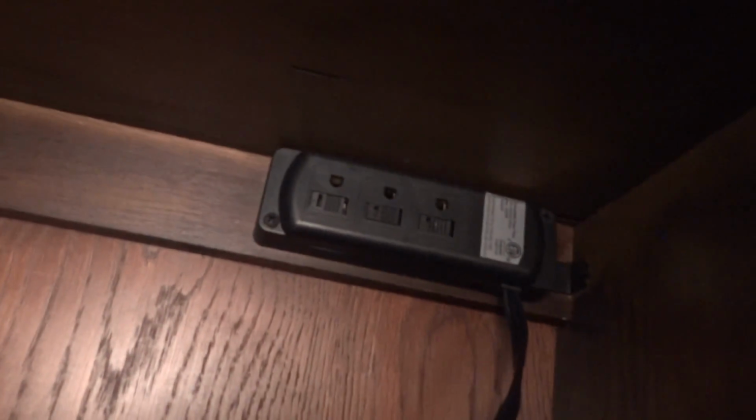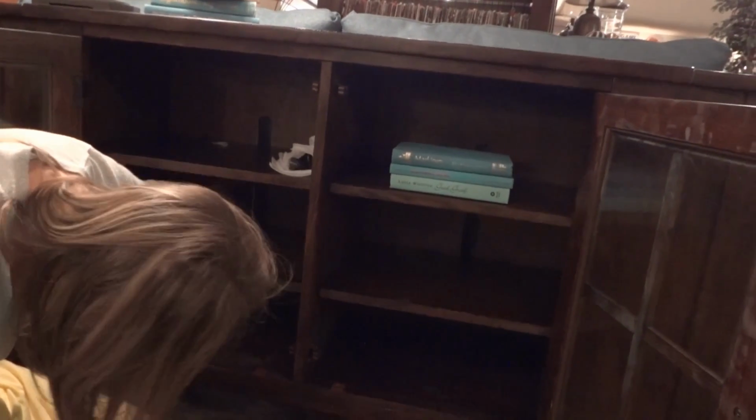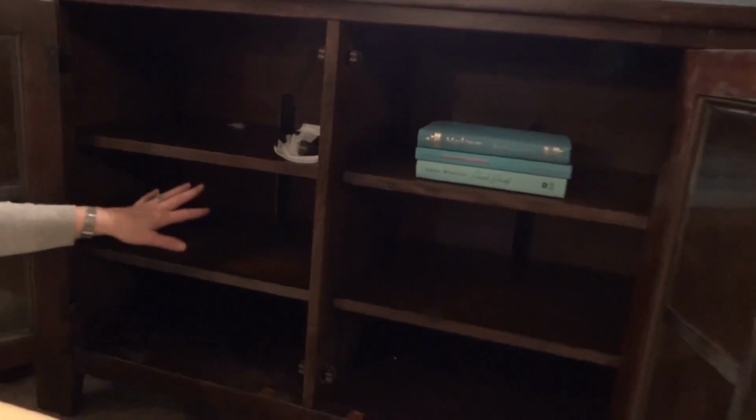hidden in all this, is a wire management system, so you can run this cord out the hole in the back. And if you look right up here, you can see possibly a power strip where you can plug all your components in, so you have some good cord management. So you do have the opening all the way down the back, so you can run your cords out the back as well.